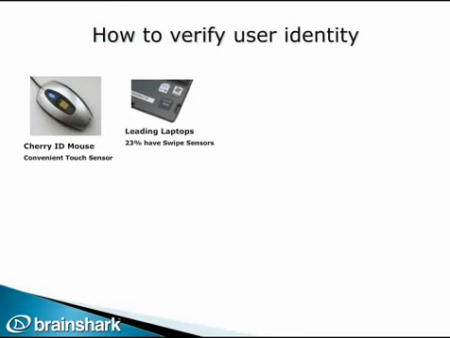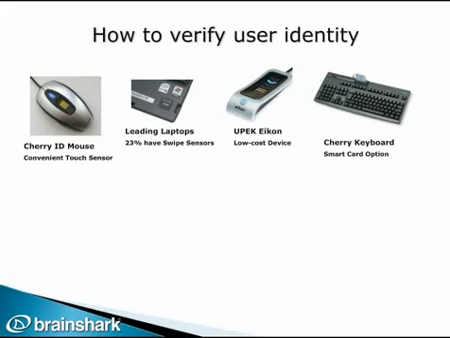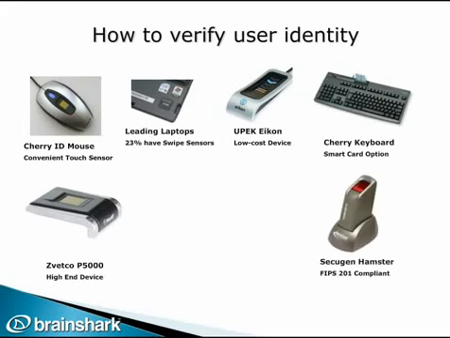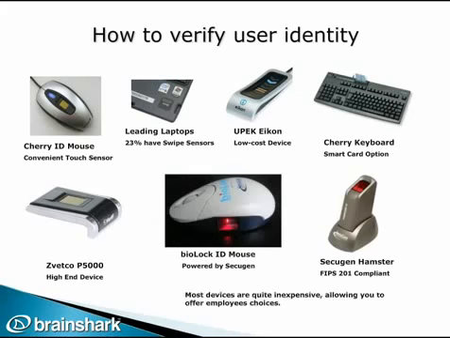Many scanning devices can be used with bioLock software to identify users. For example, a mouse can contain a scanner on the top or the side, and many laptops now have swipe sensors. Some of the devices comply with military standards. Some keyboards are available that offer fingerprint scanning or smart card access or both. Many of these devices cost less than $100 and are easily installed.